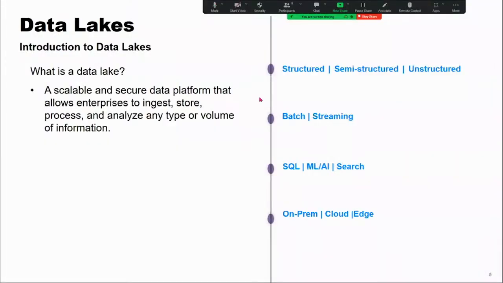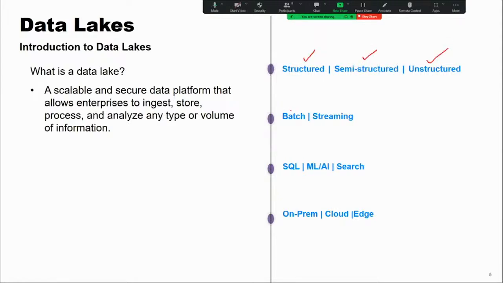So yes, we already know what a data lake is, guys. A data lake is a centralized repository to store or retrieve the data as per the business requirement, right? What kind of data can we store, guys? We can store structured data, semi-structured data, unstructured data.